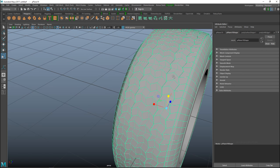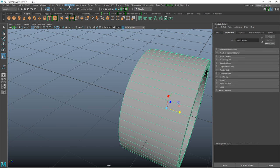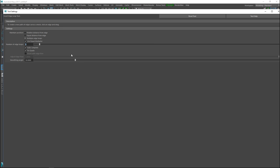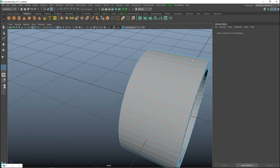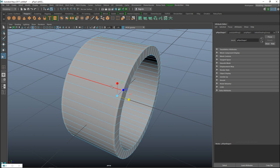We're going to select our tire. We're going to hit Control H to hide it. Select this guy and go to Insert Edge Loop option box, multiple, and we'll do 2. We'll add that right there. And we're going to hit R to scale it out, and we're going to push them out to the edge. Not all the way, but pretty close, okay?